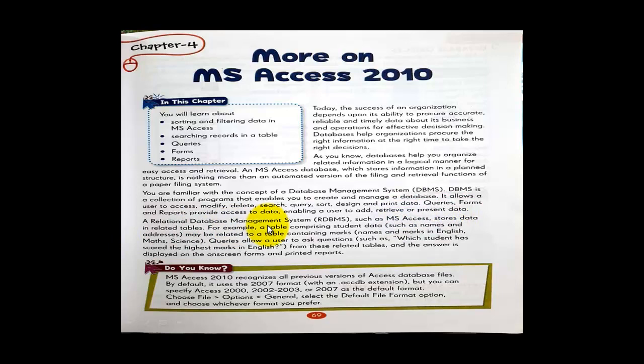Now a relational database management system, now you can underline this also, RDBMS. The full form of DBMS is database management system. Now what is the full form of RDBMS? Just put a relational here. R stands for relational, so relational database management system. RDBMS means relational database management system. You can underline this here also, the full form of RDBMS.